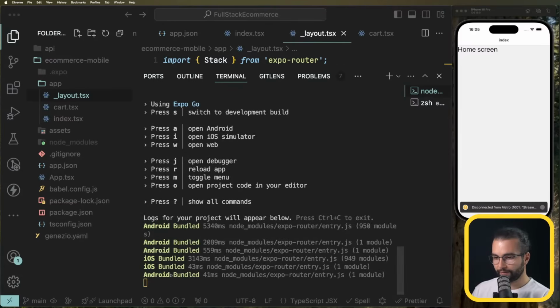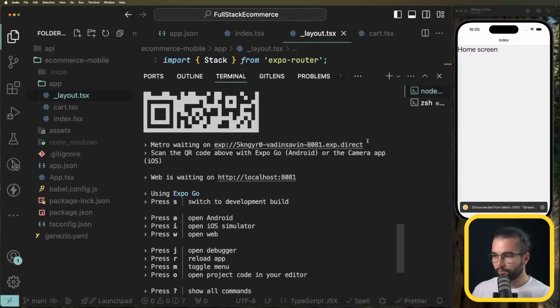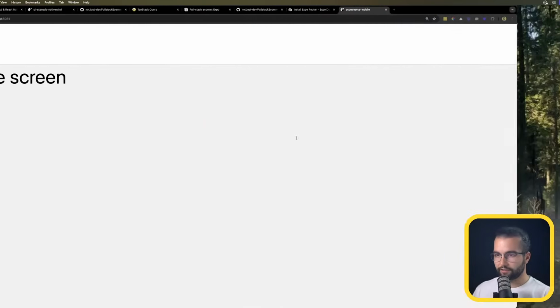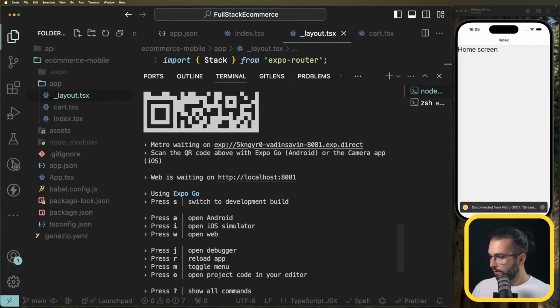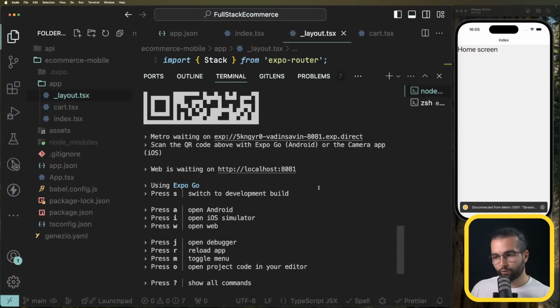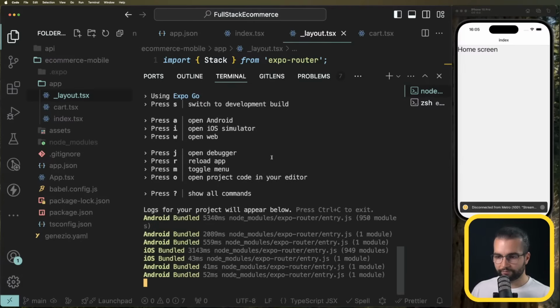Yeah, I see that people are bundling on Android, iOS. And it should also work on web, right? Because if I just open this, or no, probably no. I don't think it will. That's literally only on mobile. It tells me to open Expo Go. But I could create another ngrok to this localhost so that it would be available as well.